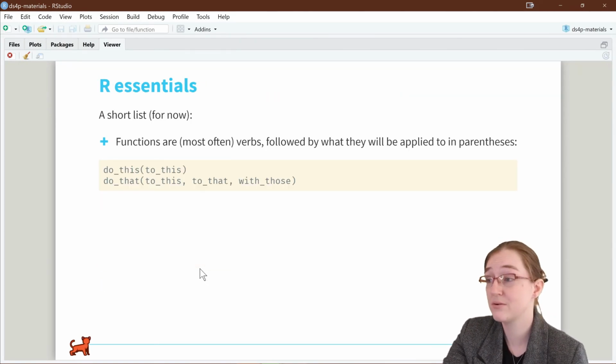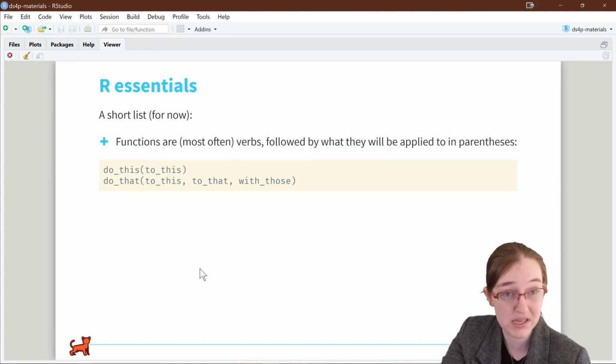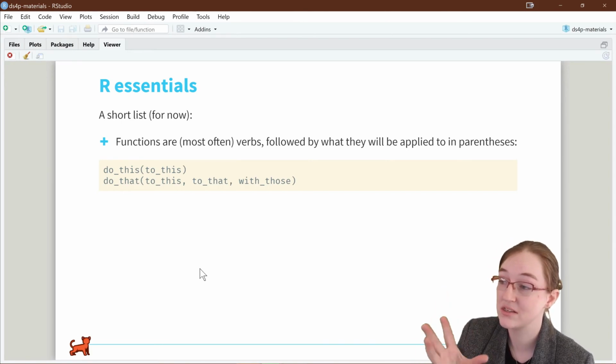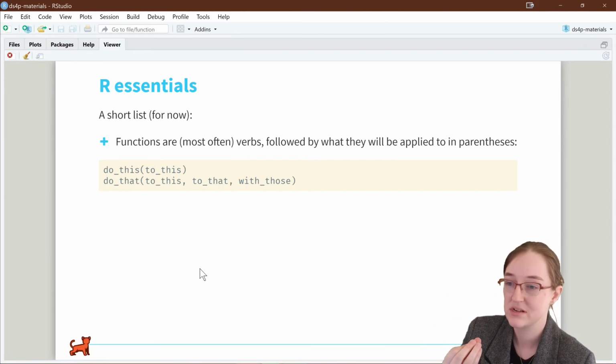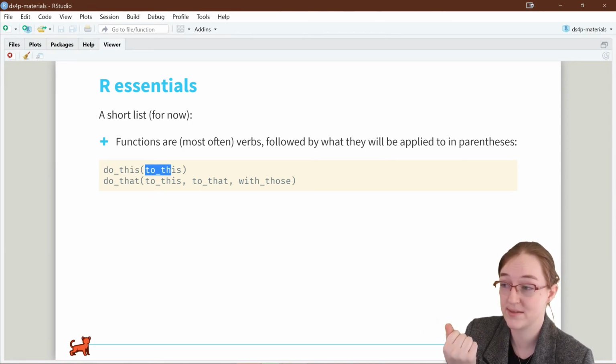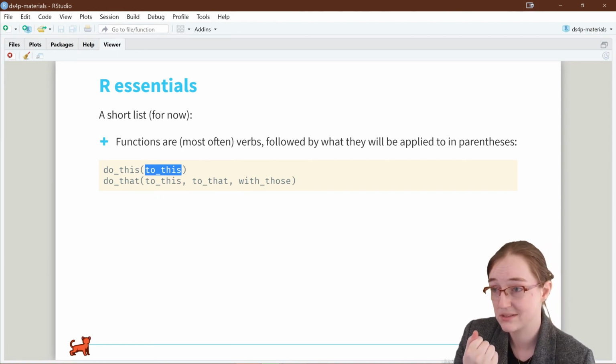And everything we do in R is literally that. All the functions we use are ways to manipulate the data and variables that we already have. You can think of functions as verbs. So this function is do this, and everything in parentheses is what it uses to do whatever this is.